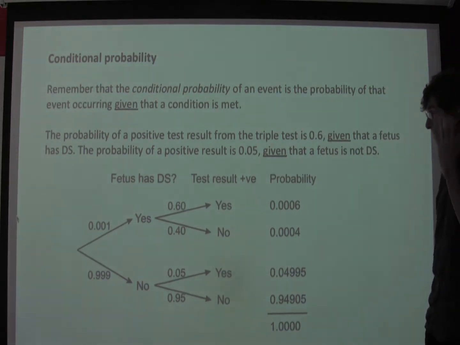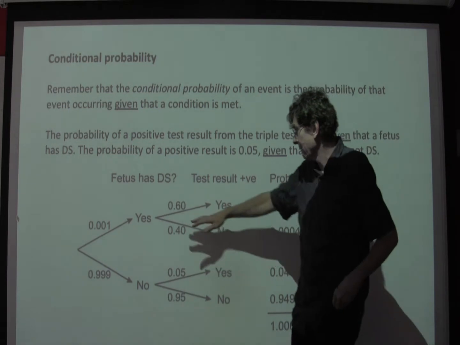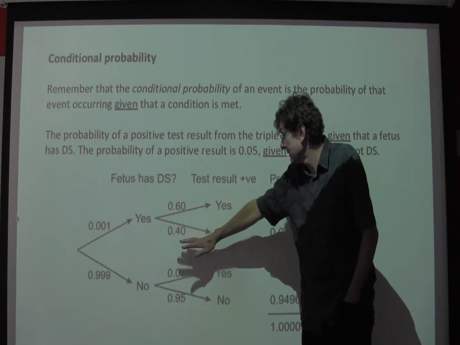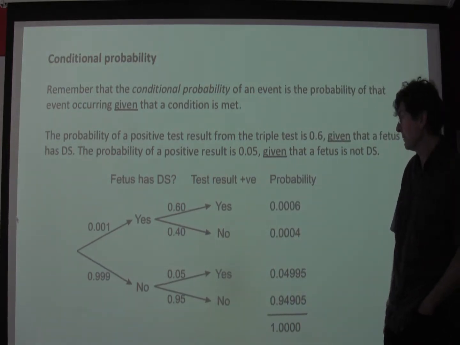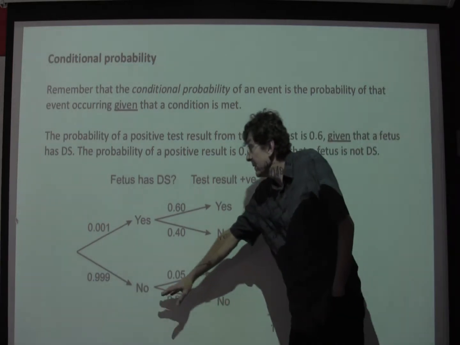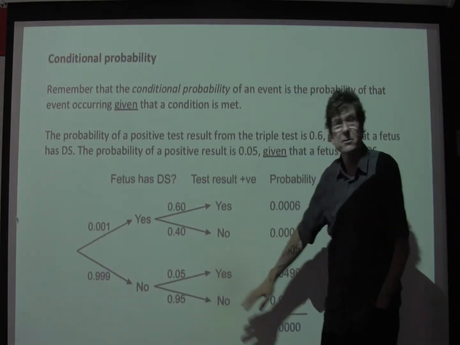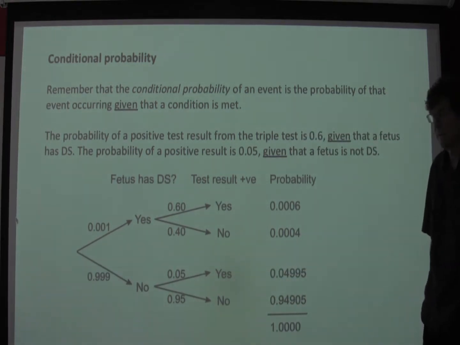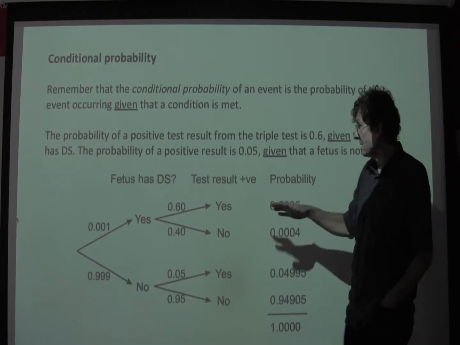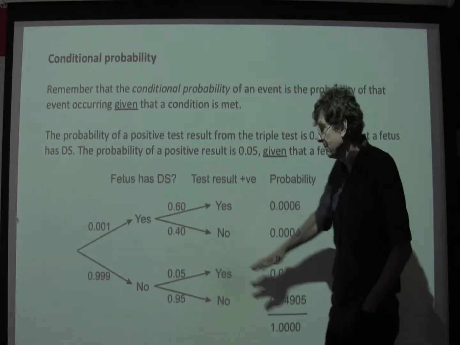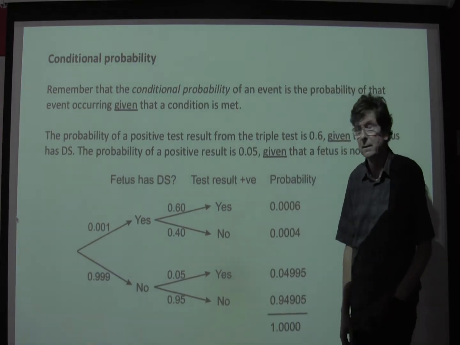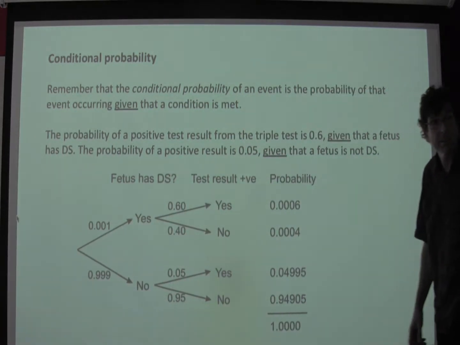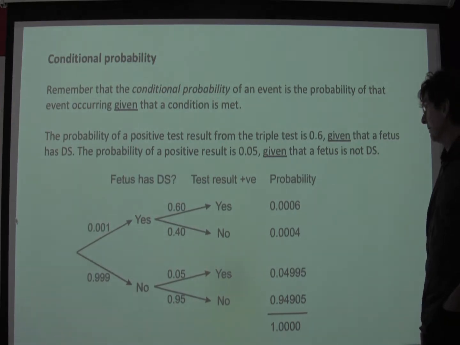Okay, so Down syndrome is reasonably rare. If a fetus has Down syndrome, then the probability is 0.6 of a positive test result and 40% not. If the fetus does not have Down syndrome, there's only a 5% chance that the fetus will test positive, and a 95% chance that the fetus will not test positive. And since these are all mutually exclusive paths, the probabilities of each of them will sum to 1. And one can calculate this probability simply by multiplying the two all the way down. Okay, so that's how a probability tree works. It's a very convenient accounting method.